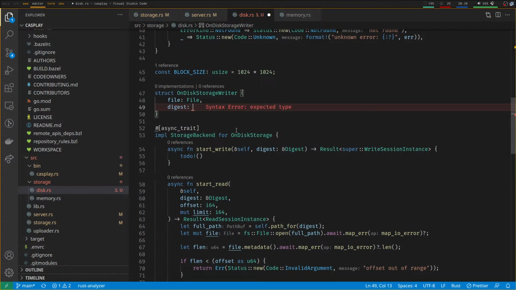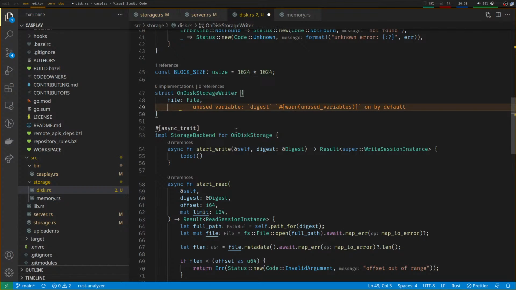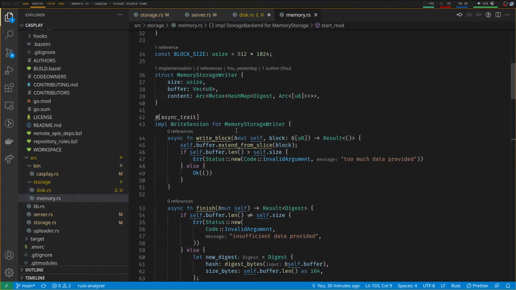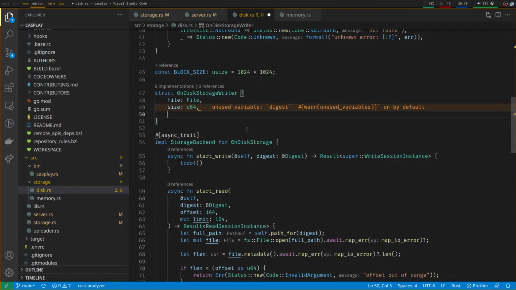We'll have a digest because it... Is it right to check in here? No, because we just returned the digest that was written. What we need is how much data has been written. So that's going to be an I64. Let's be better than that. Let's make it a U64 for now, and we'll worry about improving that later. And we need the name that we need to rename the file to. So we'll say target, which is a PathBuf.